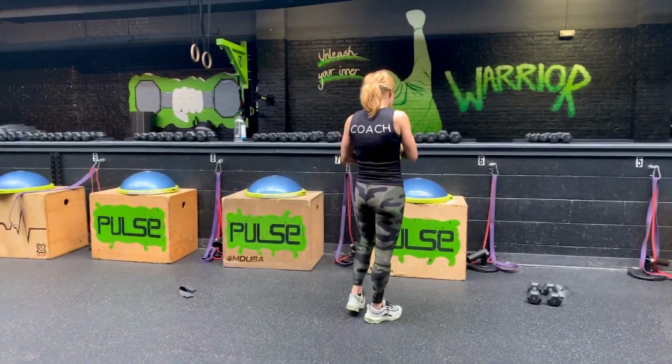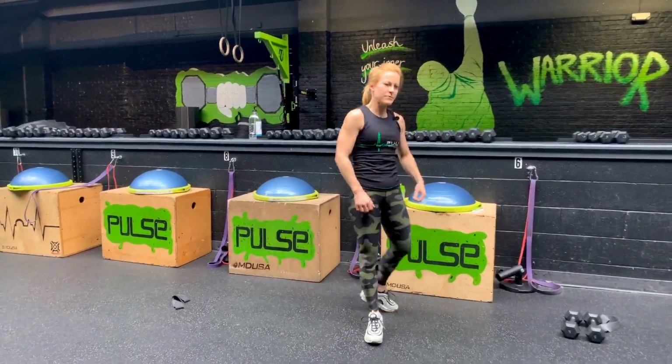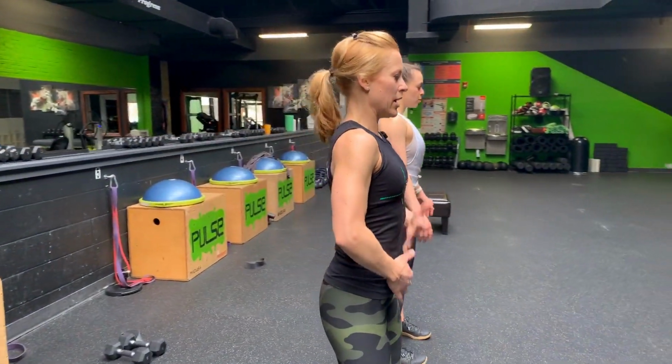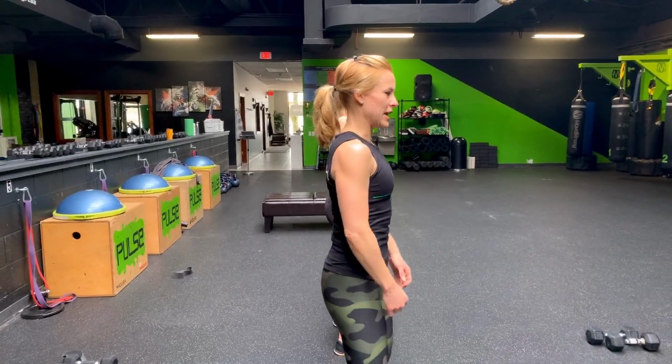So, muscular endurance workout. We want to really engage the core. We're going to work on keeping that posture really good. So, I want you to think about a nice long spine. If you've seen me do this before, standing upright as tall as you can, right? We always want to work out how we want to look. So, it's a nice tall, upright position.